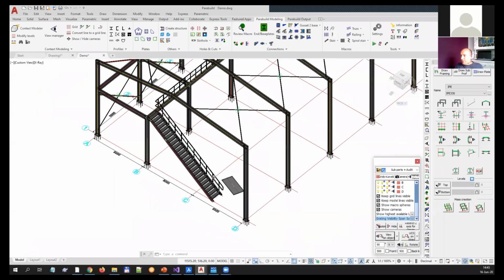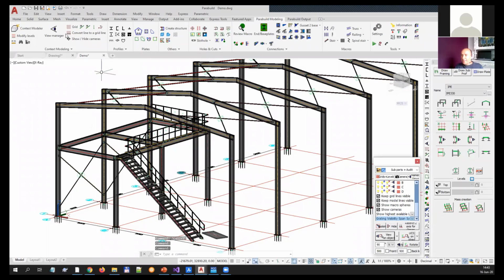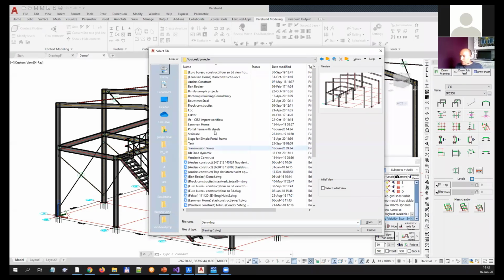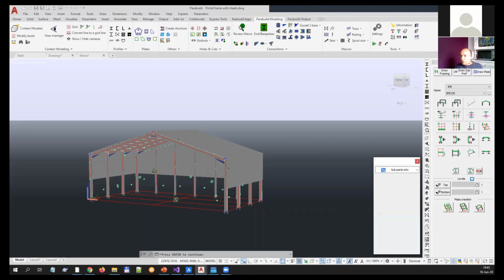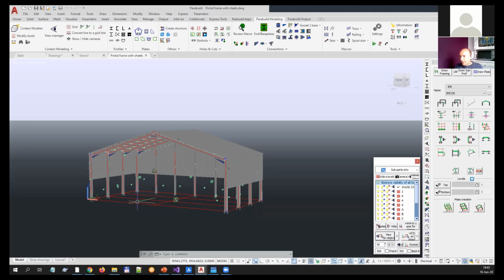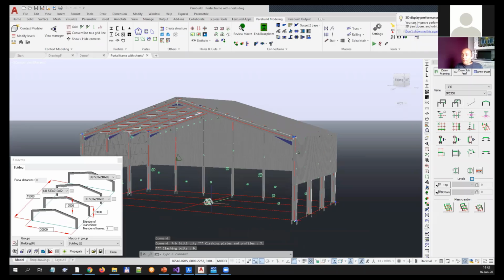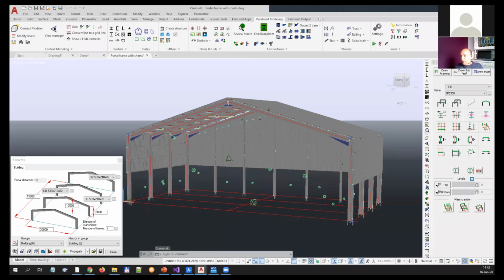So this structure already has a lot of intelligence inside it, but we can still go a little further. Let me open a sample drawing for that. This is a template drawing of a fully constrained portal frame. You can see here everything was drawn. Connections were drawn, but also purlins, and then cladding from first to last portal frame. So if we then modify the general dimensions of this portal frame, then all of the rest will follow. So let me change that to 50 meters.